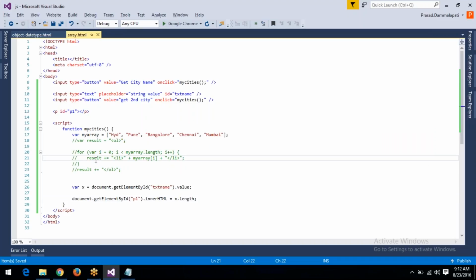So anything you can use as the value, and click on this button, you will get the result, the length of this string value. Okay, so these are the data types: string, object and array, integer, boolean and float values.